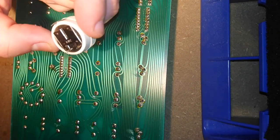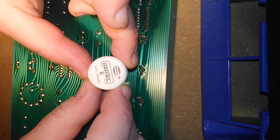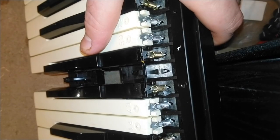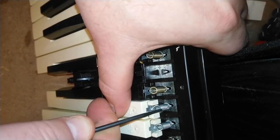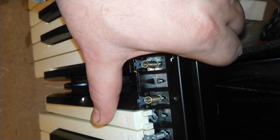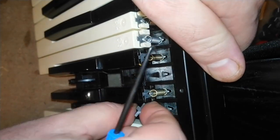But I didn't want to just fix the immediate problems — I wanted to make this tip-top shape so that it would last for another 35 years. So I unnecessarily disassembled the keyboard to clean it really well, and I decided to replace the connector between the two main circuit boards, because that's a known problem that very often fails.